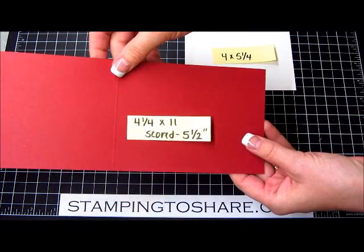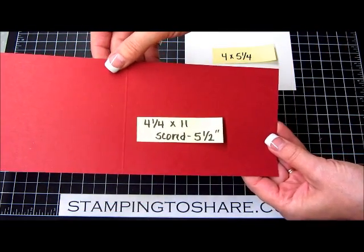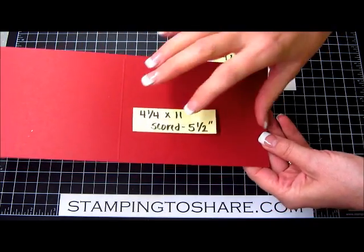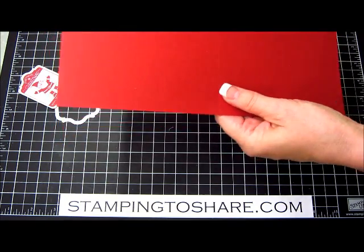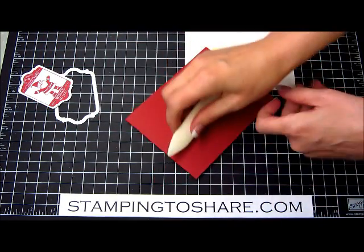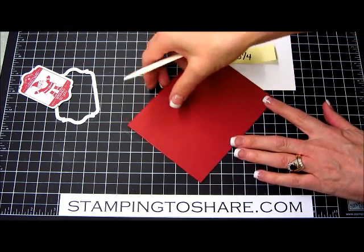This is a 4.5 by 11 inch piece of Cherry Cobbler paper. It's scored at 5.5, and that makes a nice card to start with, a good card base. Let me go ahead and crease this with my bone folder.